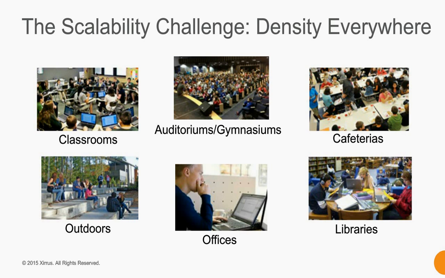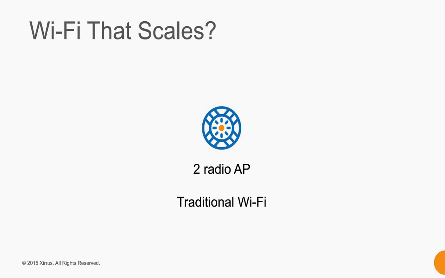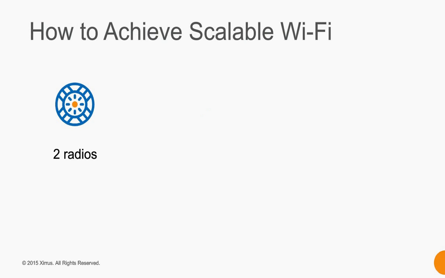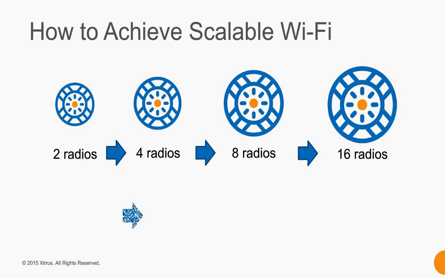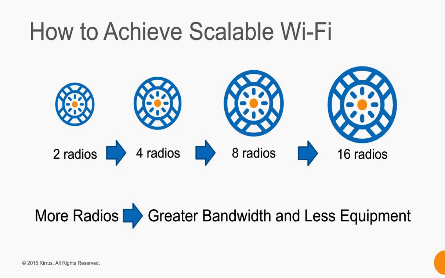So these now become challenges everywhere, where you have the issue of how do you scale that Wi-Fi network to support extreme densities. Traditional approaches deal with that with a standard product that's been known for years, a 2-radio AP. The issue is when I now put 50 or 60 or 80 or hundreds of users on that network, I need to add a lot more APs, a very inefficient way of doing things. What we have done is pioneered a method that actually scales that network to 4, 8, or 16 radios. So just like scaling the switch, if I have more users trying to connect to Wi-Fi, I put in more radios, which allows more connections. Very unique approach, but it scales a lot more elegantly.